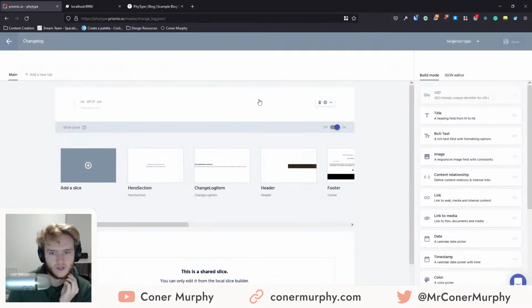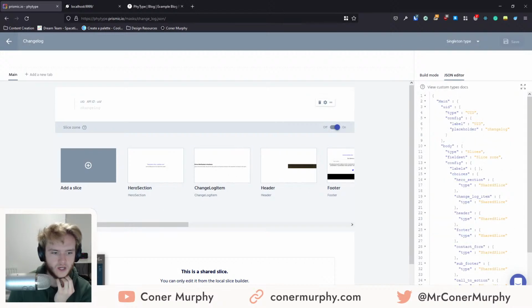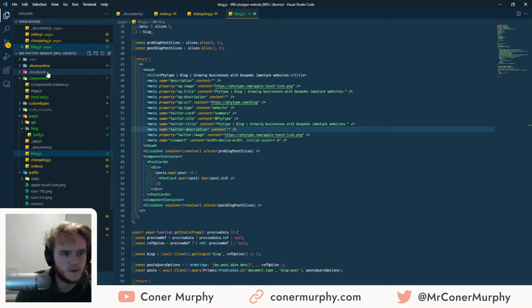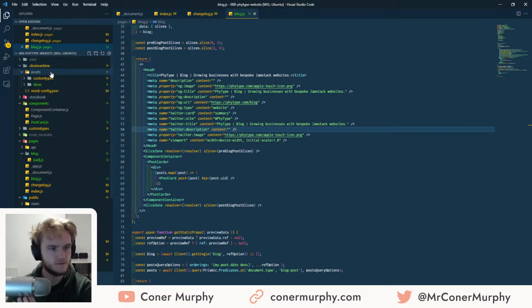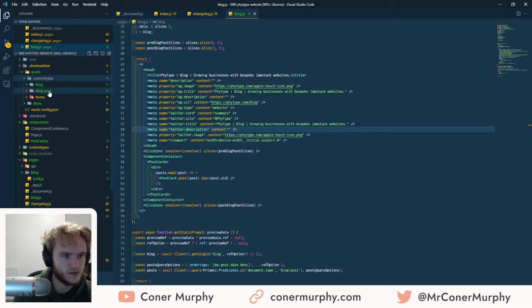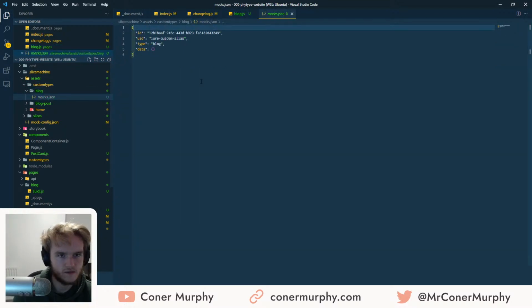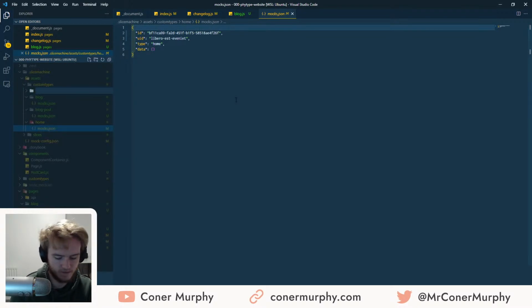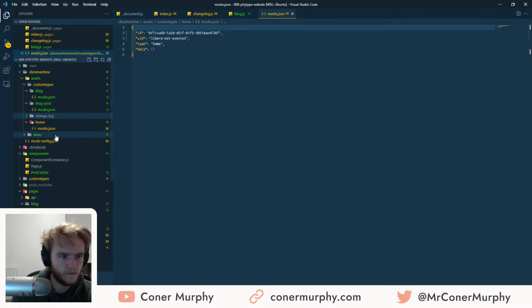Why do I not have a custom type for changelog? Maybe I can create one? Let's try to reverse engineer one here. Custom types, how's this done? Just mocks. Let's just try to create one. Why not? I'm assuming you match the ID.